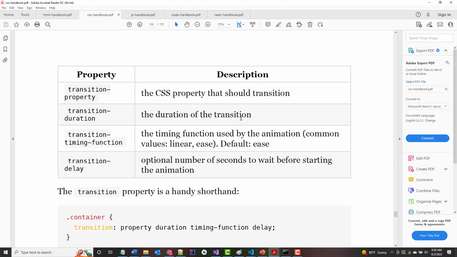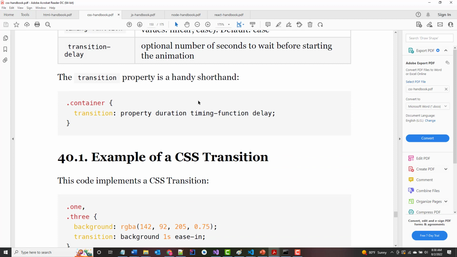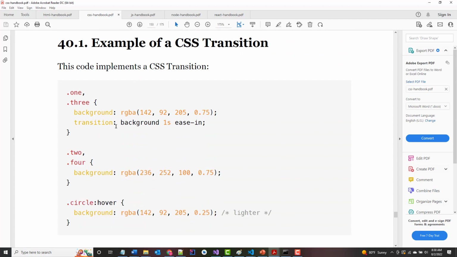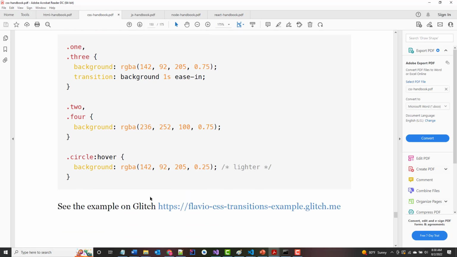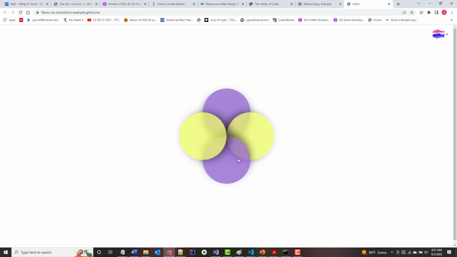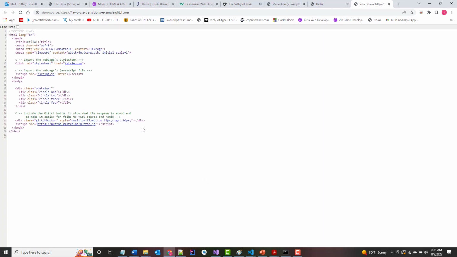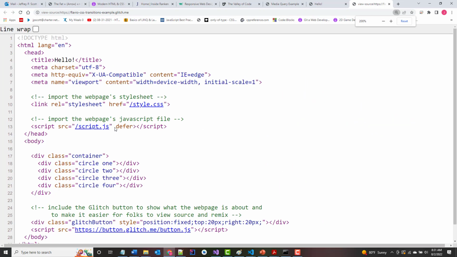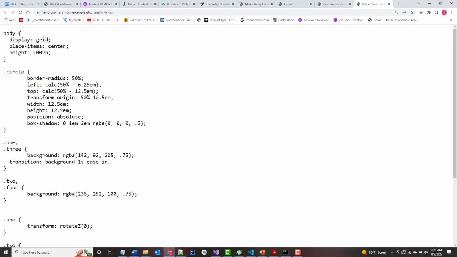And here you can see. All right. And they're going to give you an example here. Now, when you do this stuff and you use background colors, etc., it says, see the example on glitch. I don't know what this is. Let's look at it. All right, so you can see as you put your mouse over it, how the color changes. And of course, if you wanted the code, you could always do a view page source and take a look in there. All right, but we'd want to see the CSS.